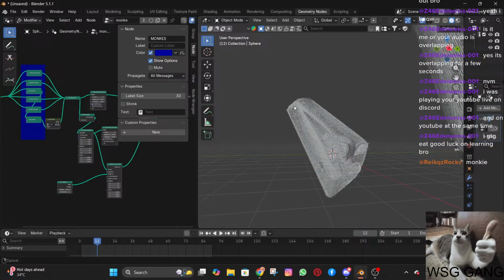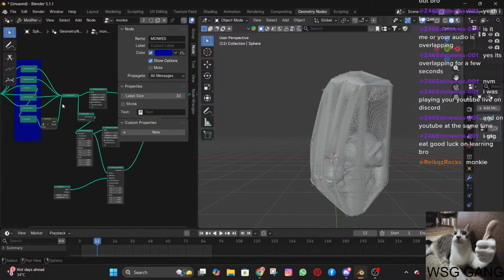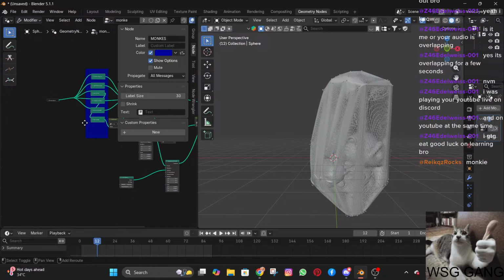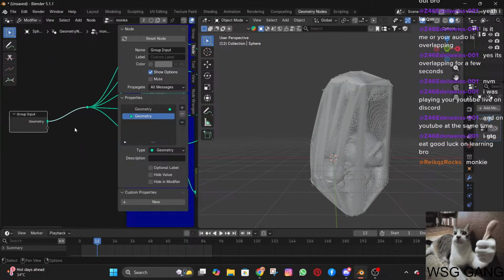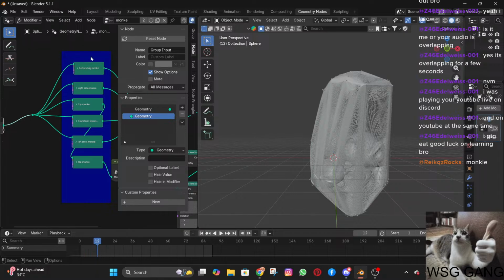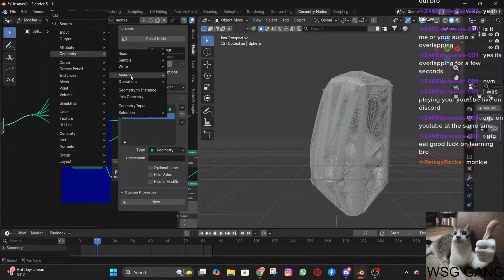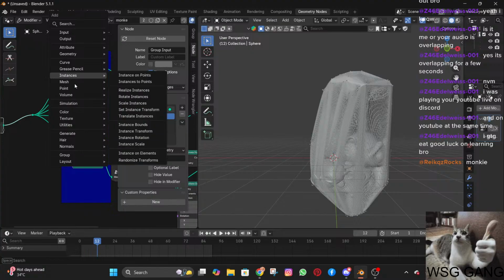I understood most of the things. First of all, the transform nodes, this group input and group output thingy, it just connects to the geometry. So whatever has the geometry will work with it, I guess.